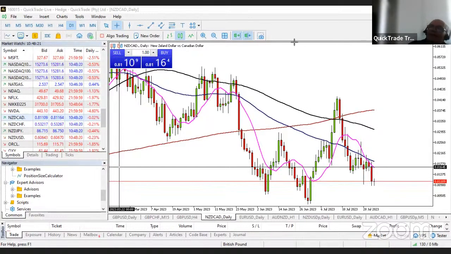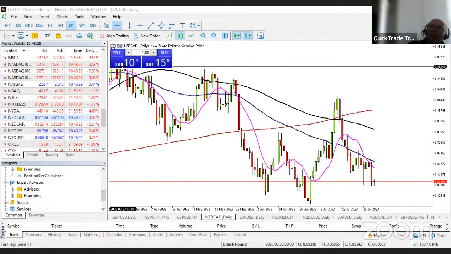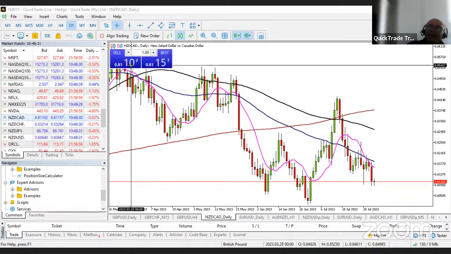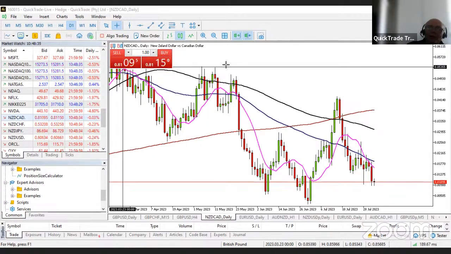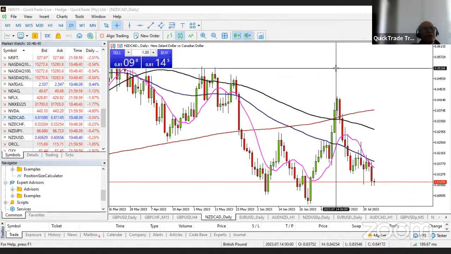NZD CAD, for instance, it closed at this price on Friday evening, and something could have happened to the New Zealand dollar or Canadian over the weekend. It could open up, let's say, at 82. You get the idea. And you're going short, your stop was 81.50. You can't get out at 81.50. The market was closed. You're going to get out at 82. Don't panic about it. I just want to make you aware of it. Stop loss is purely a buy and sell order when the markets are open. Hope we're all clear on that. I'm sure some people didn't fully understand that. Well, hope you do now. It's very important. If you don't, please ask.